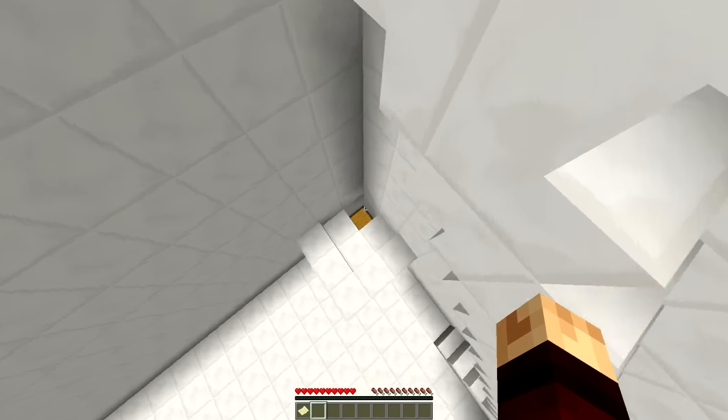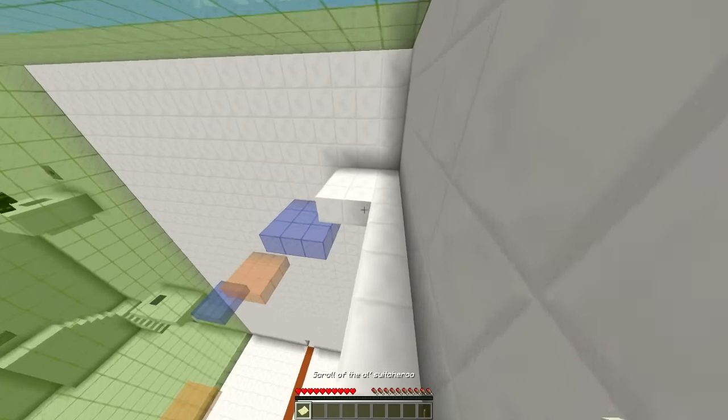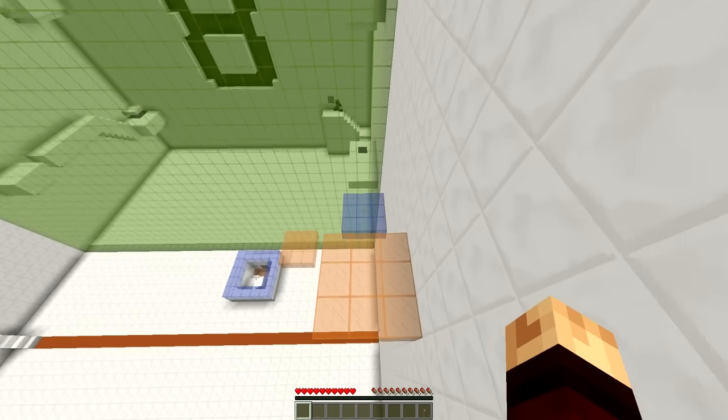Whoa, dude, this is crazy. Watch out! I'm gonna have to take that one. Okay, as soon as you jump, you're gonna have to switch. Press it and then jump. Now. Yeah, there we go.